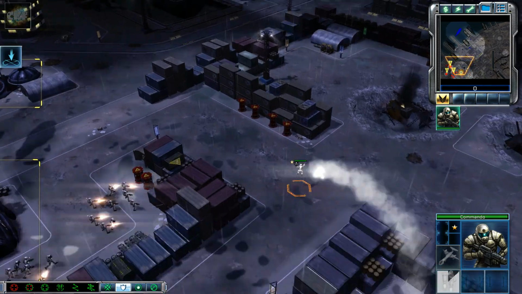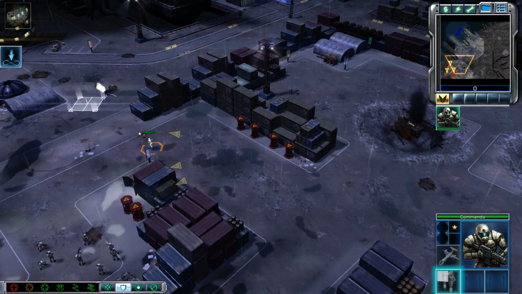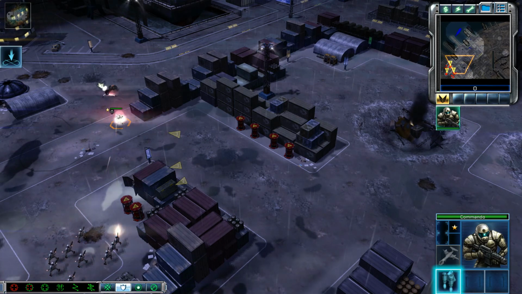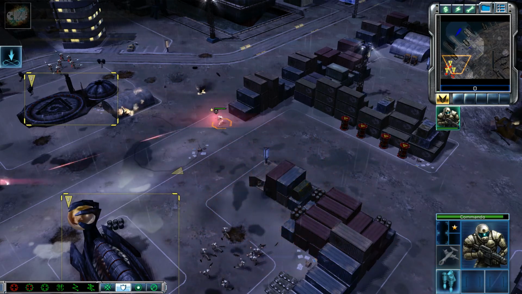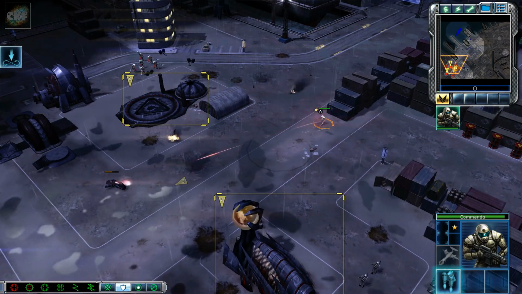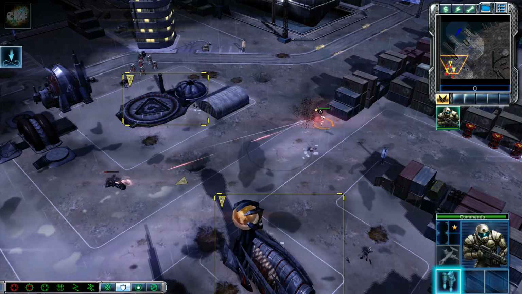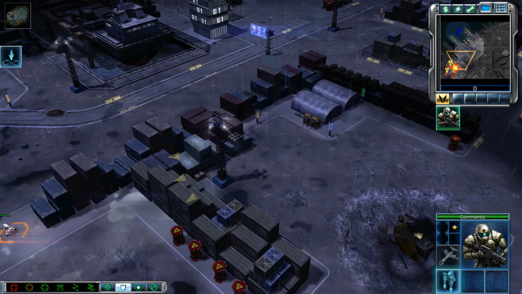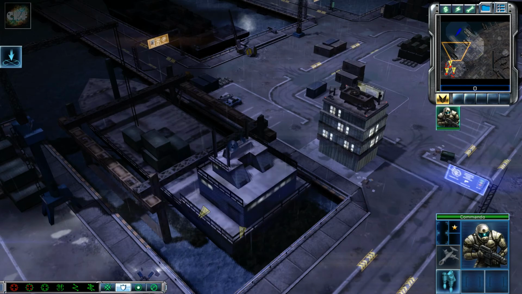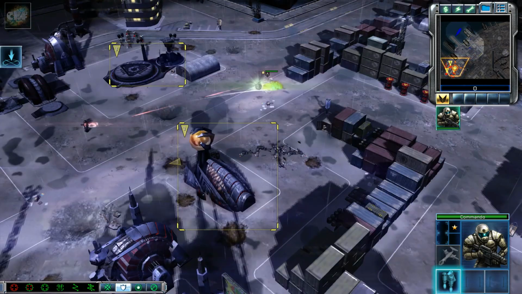Going up! He's done. I know the routine. Dismissed. Unit under attack. Come on. Okay. Alright, let's hop over here and grab these other guys. Where'd they go? Well, where are they at? Unit under attack. Did I lose them all? Fine.